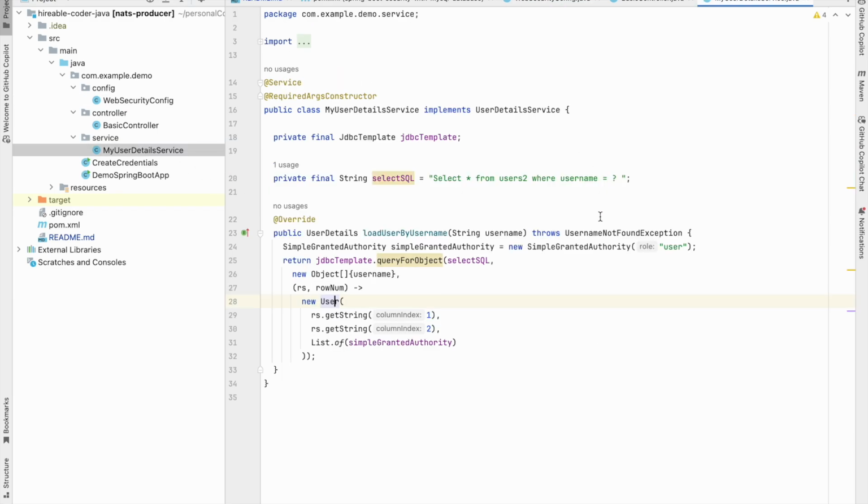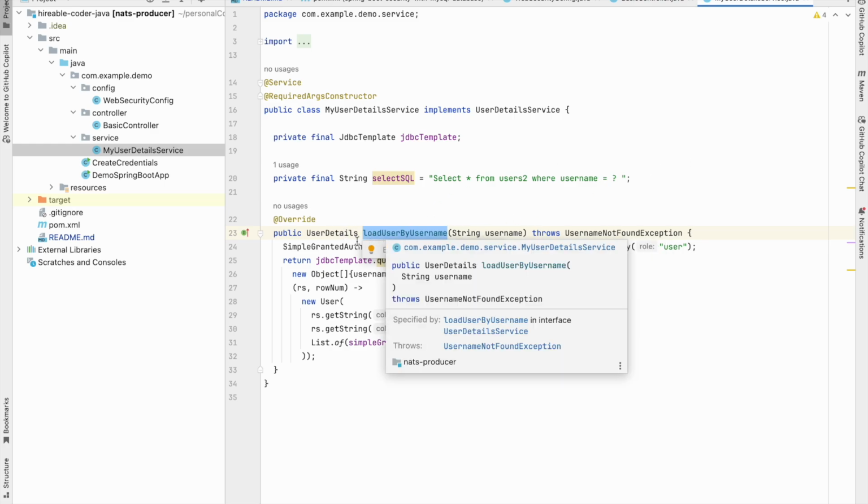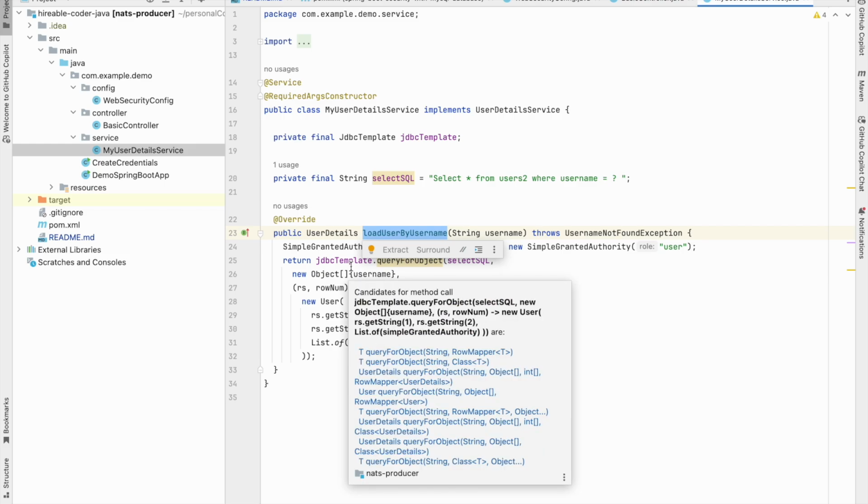Rather, we are going to define a specific service, and we are going to implement UserDetailsService, which is part of the Spring framework again. This UserDetailsService is an interface with a single method named loadUserByUsername. So what we need to do is just override the method, and in this method we need to write the code to fetch the data from our custom database.